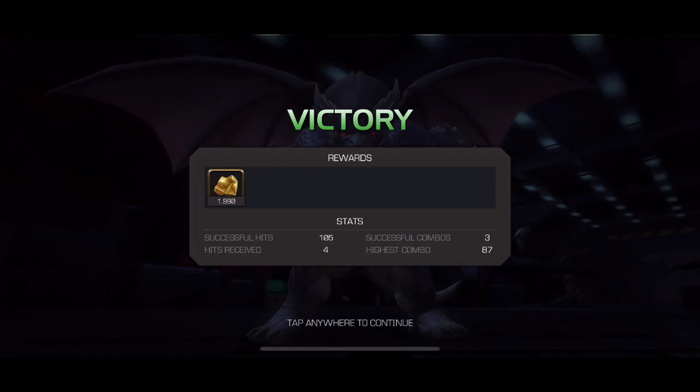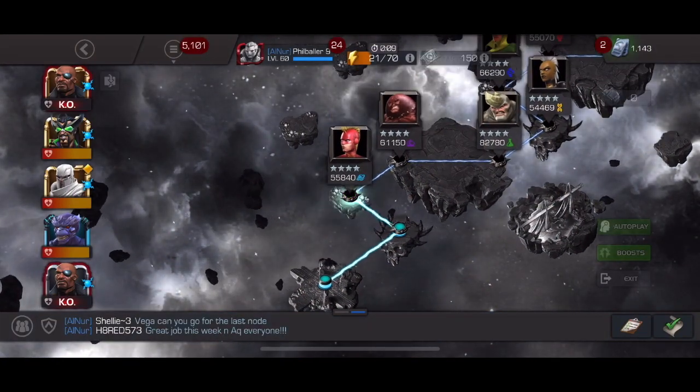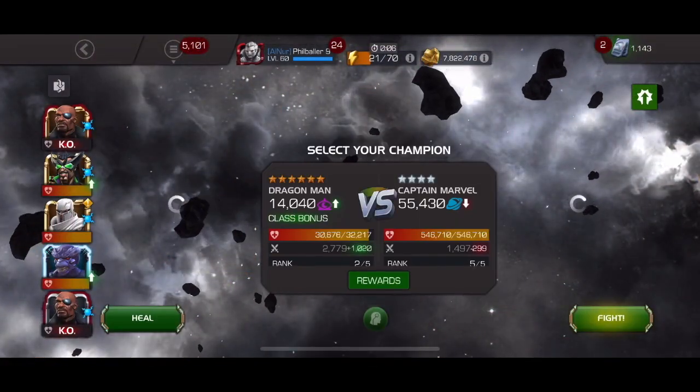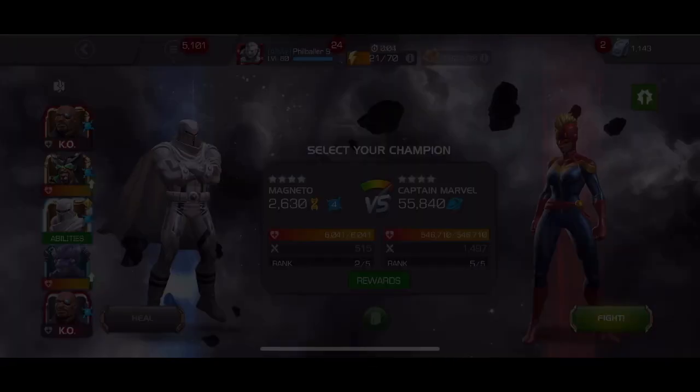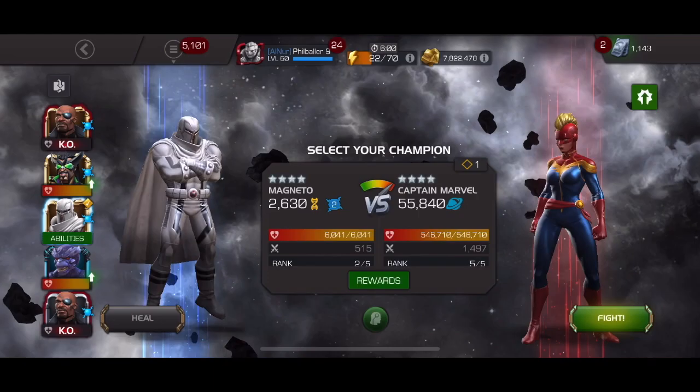I'll discuss the rotation again in the next fight because it's basically the same. We have class advantage though this time. So I'm going to activate the White Magneto pre-fight because why not have the benefits. So there we go. And now we're going to jump into this fight. Basically do the same thing.